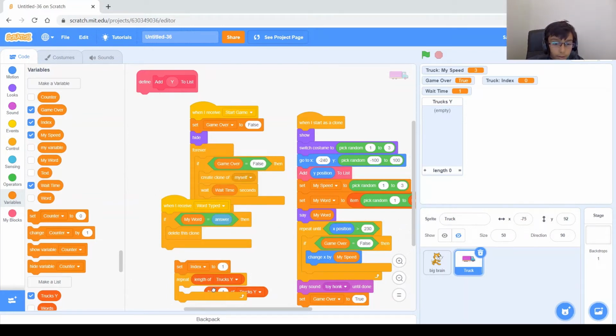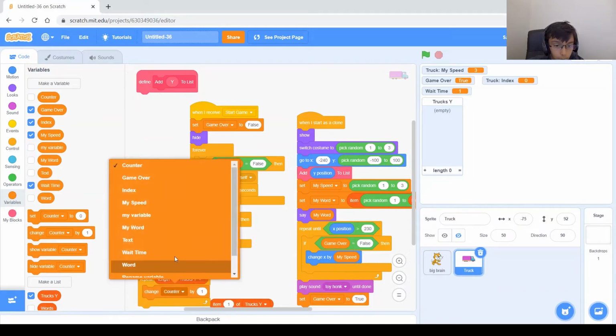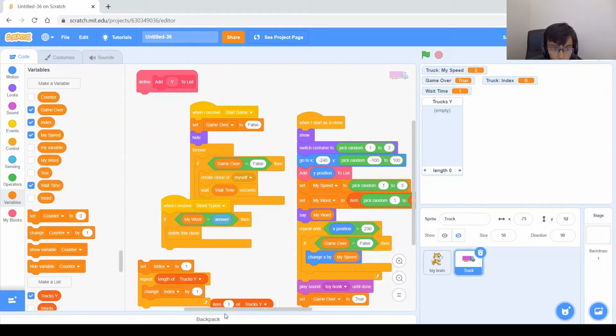And then here inside the repeat, you want to change index by 1. Okay? And then here item index of trucks Y.